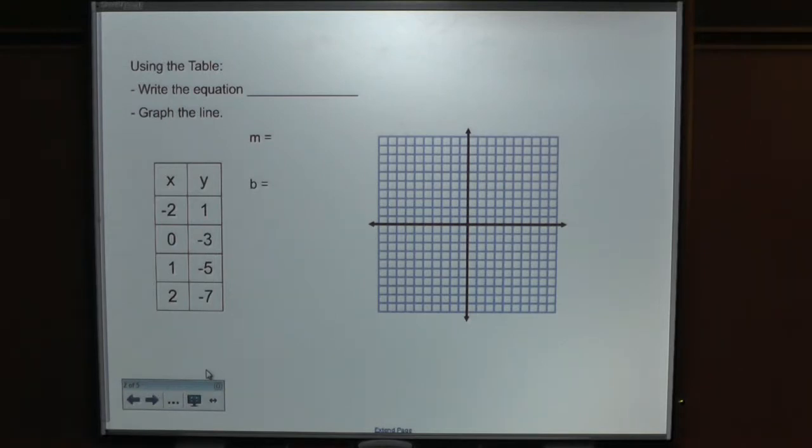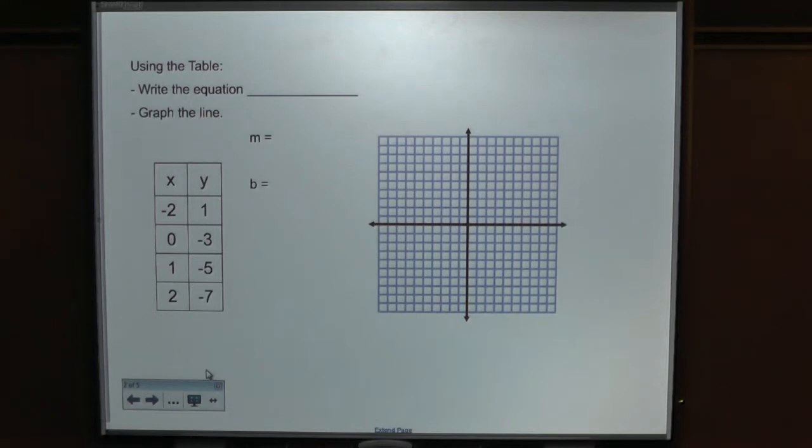Hello, ladies and gentlemen. Today, what we're talking about are three ways to represent an equation. Now, we've been through all of these ways, but we're going to talk about why we're doing this. We're talking about an equation in multiple representations. That's the basic idea. Different ways you can see it.